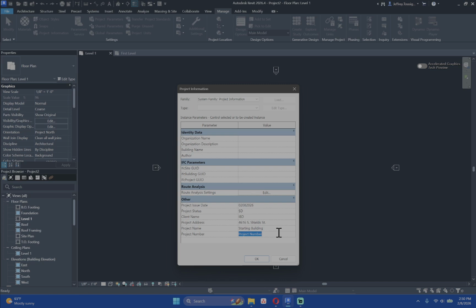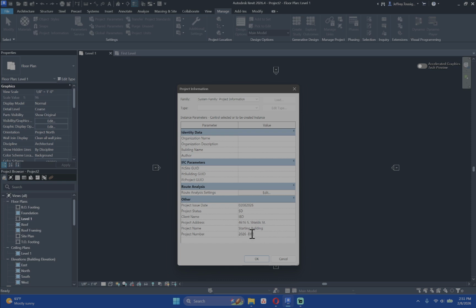I like to do the year and then a hyphen and then which project I've done. In 2026, this will only be the second model that I'm really starting and working on for the IBD program. A lot of stuff we were working on late 2025. So we'll just do 002.